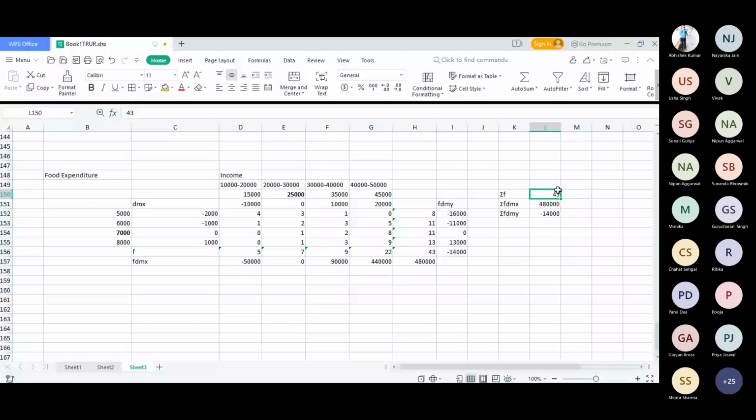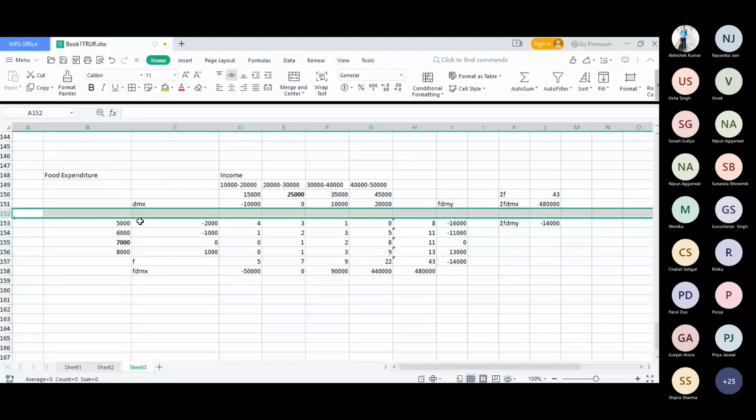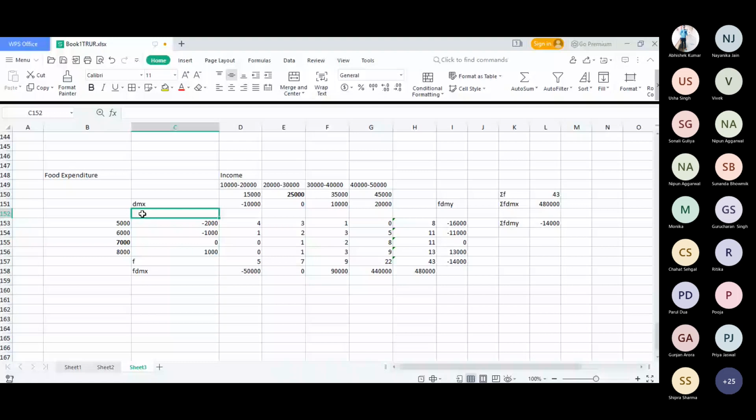So you want first the values of dmx square. If you calculate the dmx square, it will be equal to this multiplied by this itself, so that becomes your dmx square. So these will be the values of your dmx square. Then you have to multiply this for f dmx square. So step by step you have to do. You see the formula, whatever is required, you have to calculate it from the data.